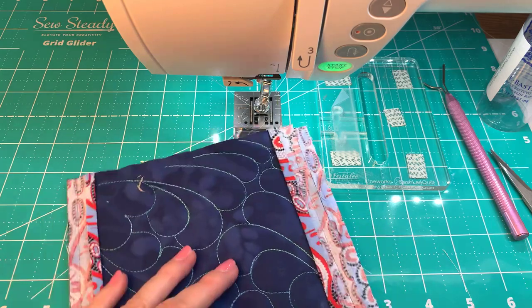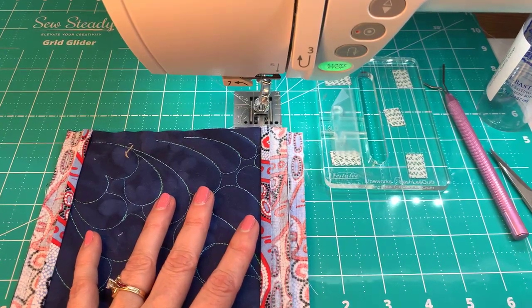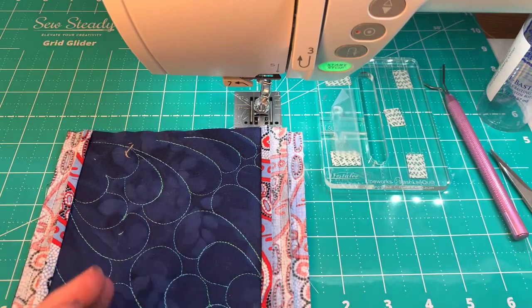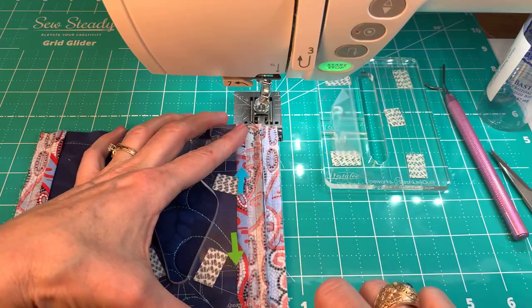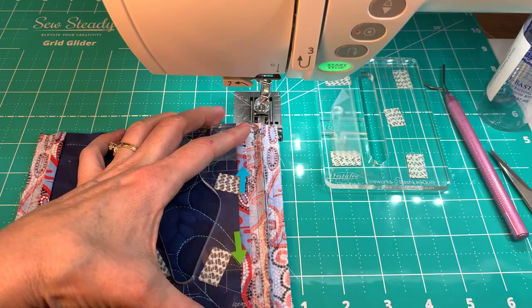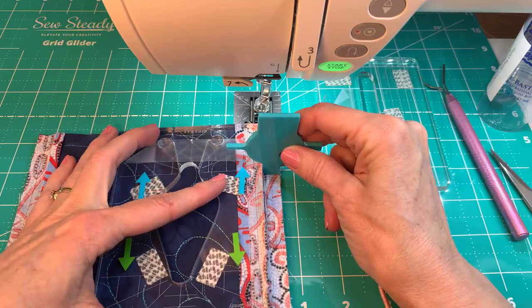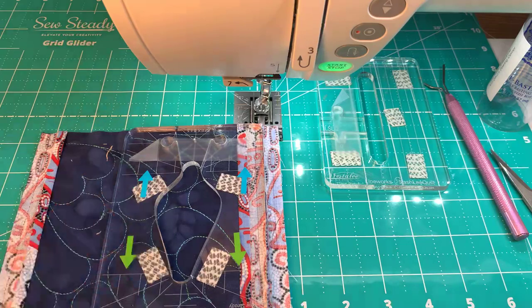I'm going to answer, let me see whose question that was. Martha says she has a straightaway template. Could I use my 12-inch arc to do this? Yes. Essentially you could use any straight edge. Literally, I could use this as a straight edge, and I could use the spacing gauge to mark that 1/2 inch right there. See, so here's my 1/2 inch right from the edge. And I could just use that if I wanted to.